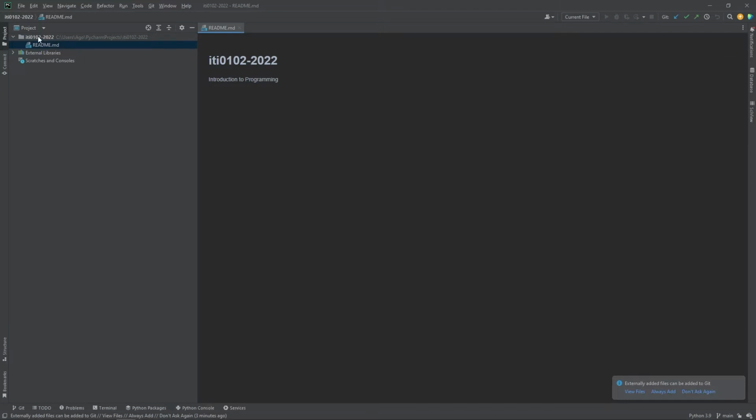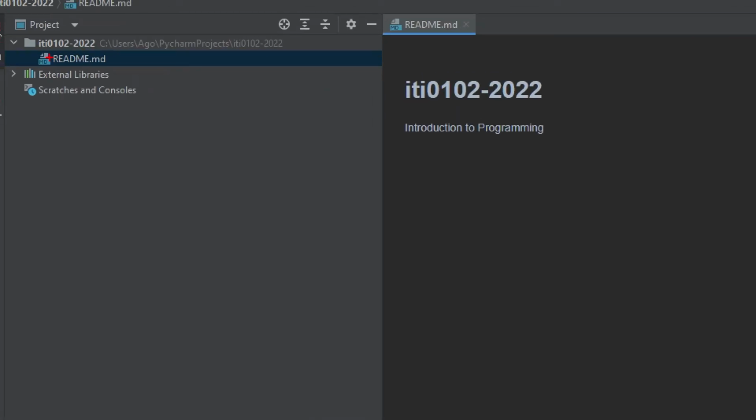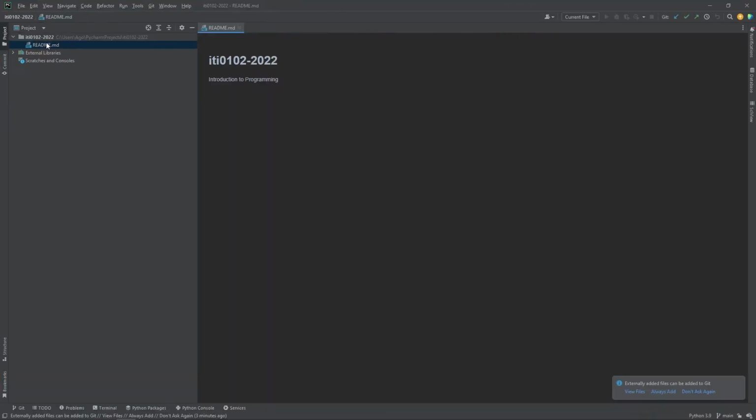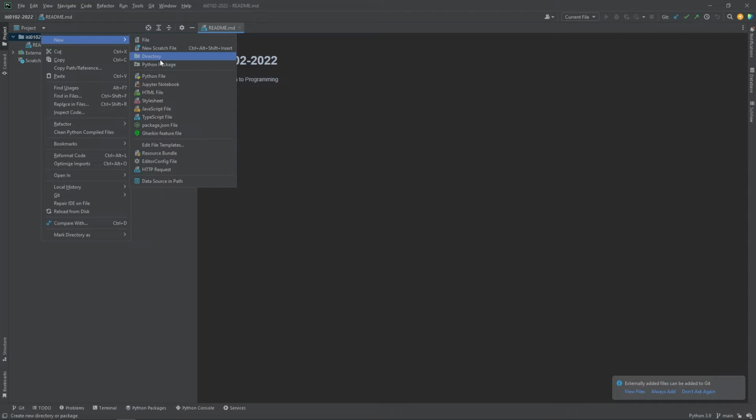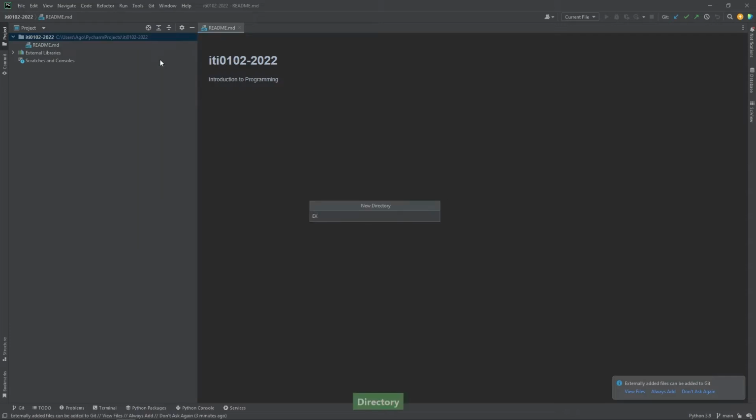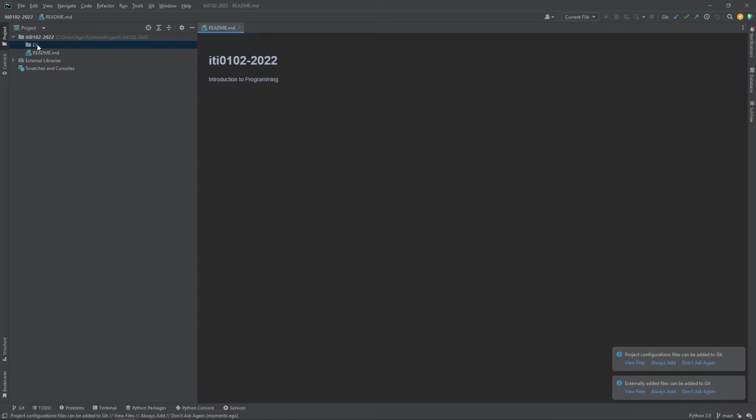And to do that, I open the Pycharm. So here I see my current project structure. So basically there's nothing. There is just a folder where the project is, and I only have this README file here. I will right click on the project name and choose new and directory. And here I create the upper directory EX. And you have to use the same case as written in the text, so it's uppercase letters.